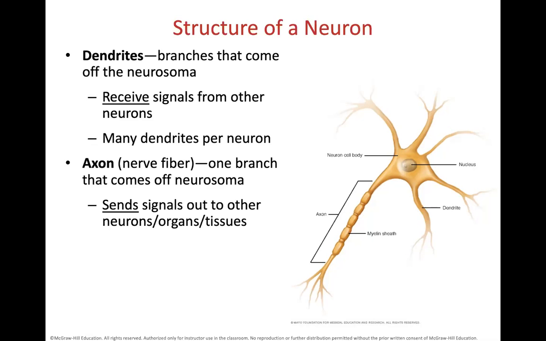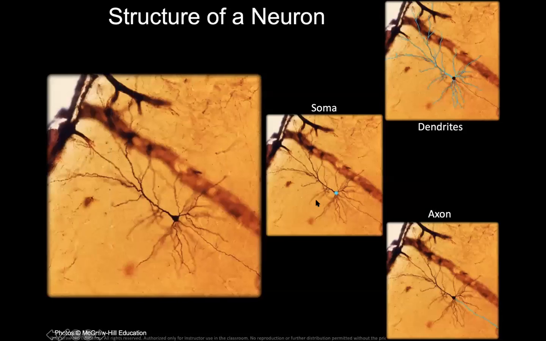Yeah, so here's some cool images of a neuron actually in a tissue. So here's the overall kind of, you can see the branching. And then in each of these other three, the soma, the neurosoma, the dendrites, and the axon are highlighted in this kind of aqua color. So here you have the main cell body, not that big, lots of dendrites. So all of those are taking information in from other neurons. And then here's the one axon going out from the neurosoma to send information to another neuron.